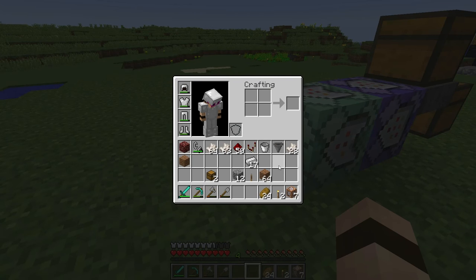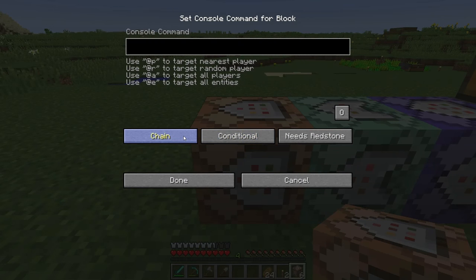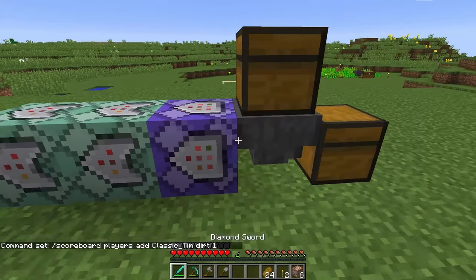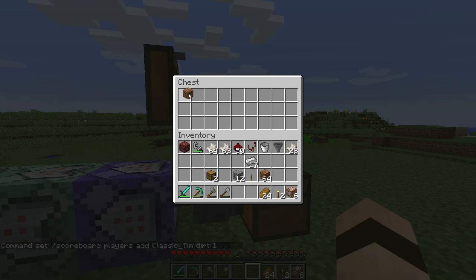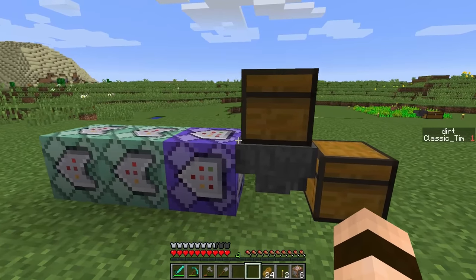We didn't store it anywhere. So then we're going to have to add another command block here. Same thing, put it to conditional, chain, and always active. And then we want to do, let's do scoreboard objectives. Actually, we're going to do scoreboard players add classic Tim dirt 1. So every time this goes through, it'll add a piece of dirt to that scoreboard objective. So let's throw this in. As you can see, in dirt, we've got 1. One piece of dirt has been stored.